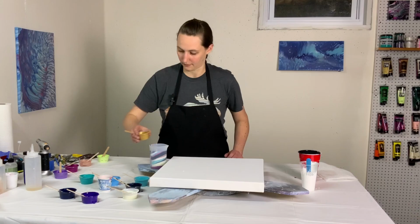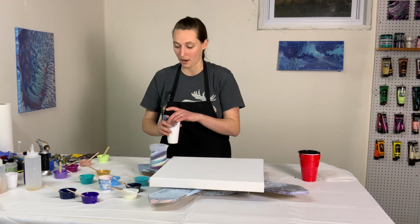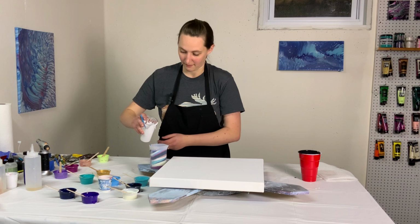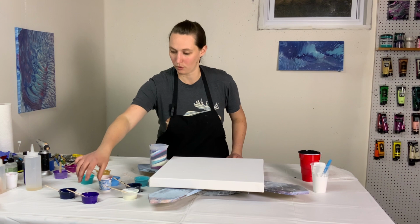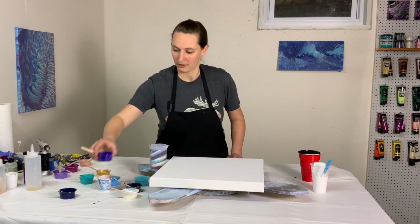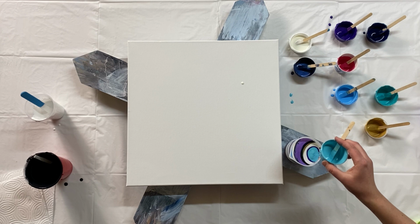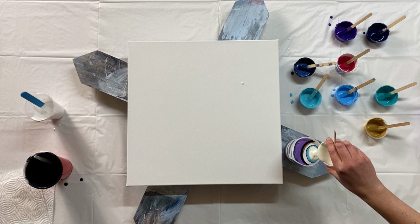Okay, we're getting close to the top of the cup, and I've used up at least one layer of all my colors, so I'm just going to start adding in a few more however I feel like it. So let's add some more purple and some more turquoise, and some more, that's Caribbean, not turquoise, glow in the dark, because there's not a lot of that in there. Maybe a little bit more of this.